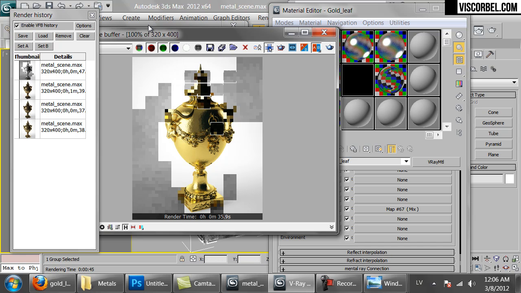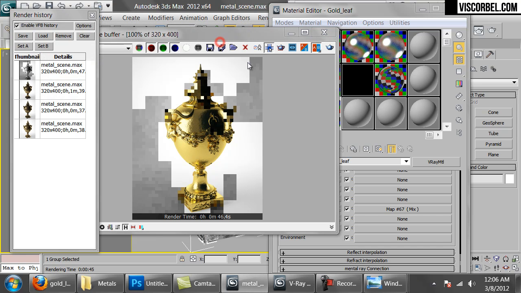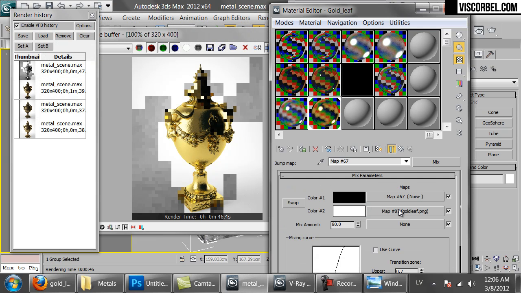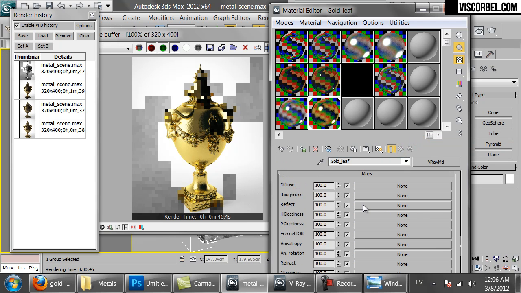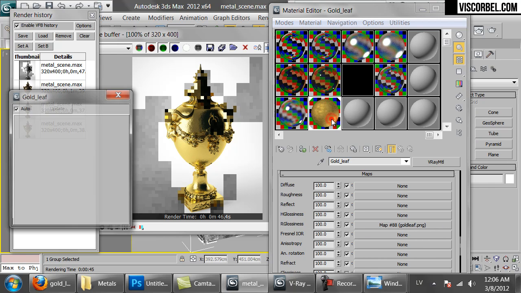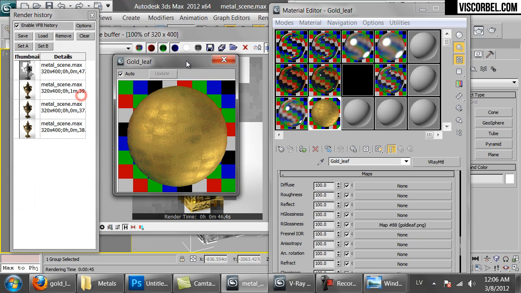Let's just do one final adjustment. Let's try to use our texture in the reflection glossiness slot. Just copy it from the noise, from the mix map, and paste in the reflection glossiness slot. Okay, so here's the result.